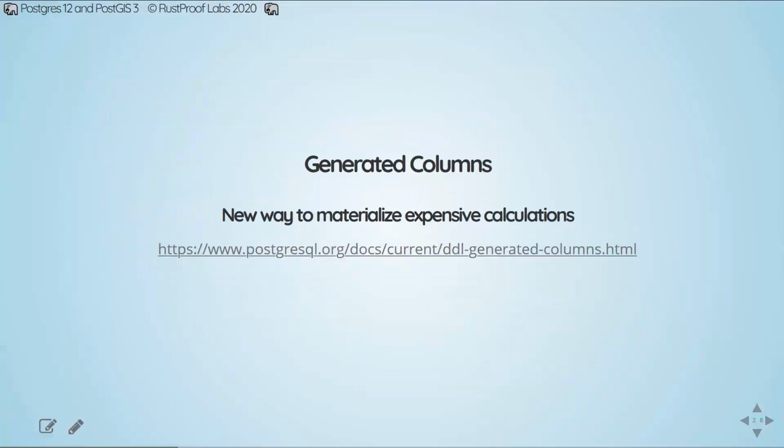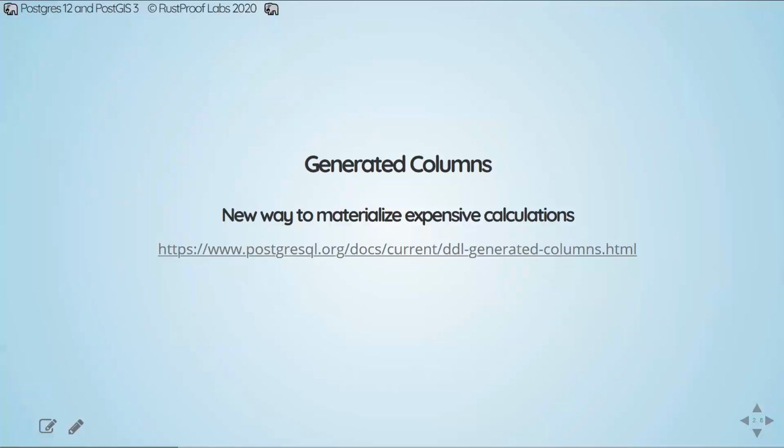Now, parallel query is one of those performance benefits that I like to be able to take advantage of. It's a great benefit, but it isn't a reason why I normally upgrade. In the case of generated columns, though, this is a reason why I upgraded. This was actually one of the core reasons why I was excited for Postgres 12. If you watched the prior session on performance tuning, you may have noticed that I didn't spend very much time talking about how to configure Postgres.